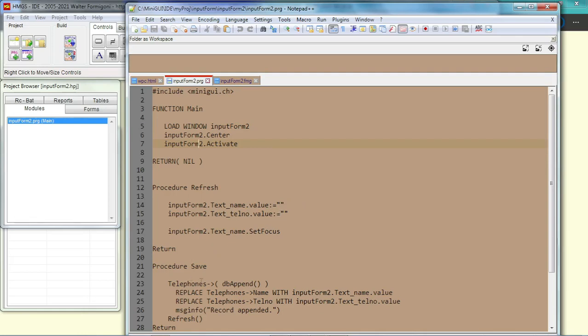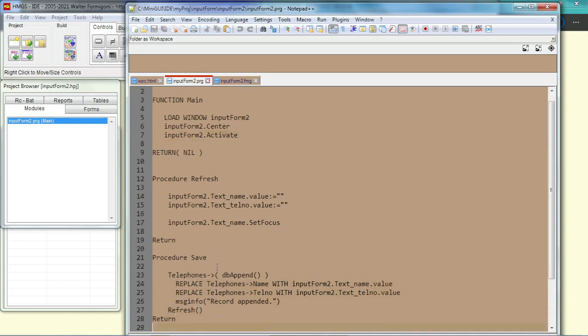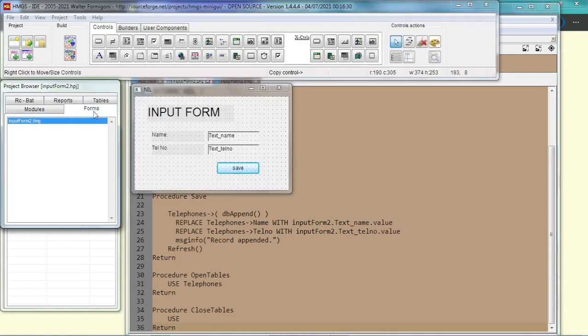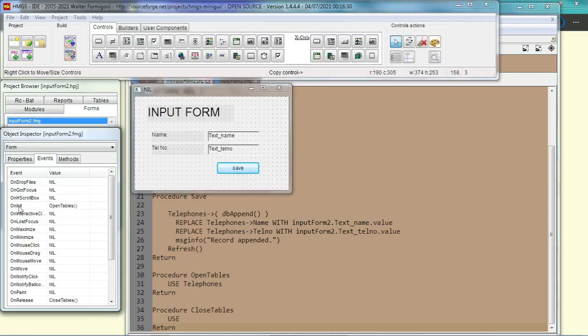Okay, in our save function procedure, what we do is first use the telephone table that we have opened. When our form is loaded, on init, it will run the open table procedure, and on release, when we close it, it will run the close table procedure.